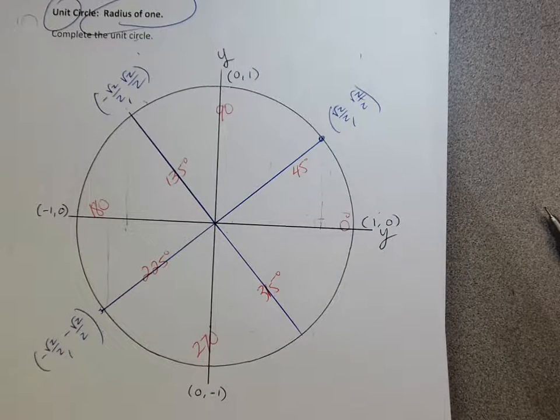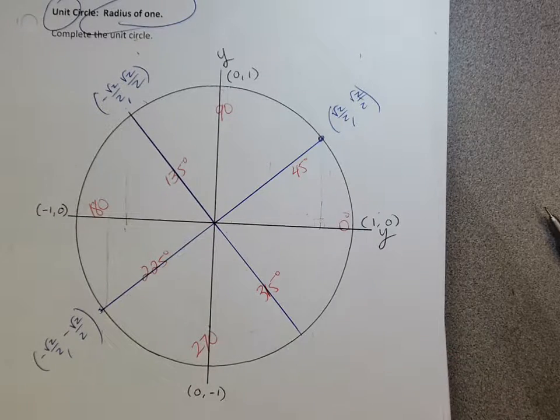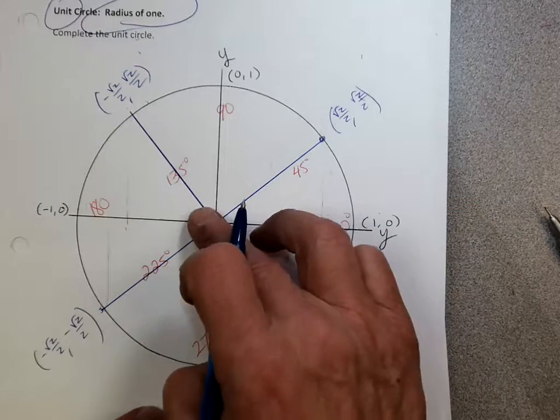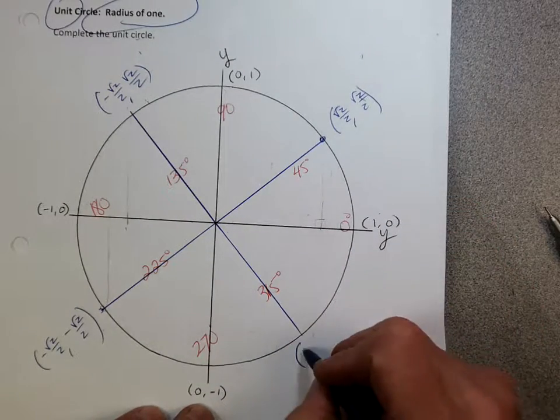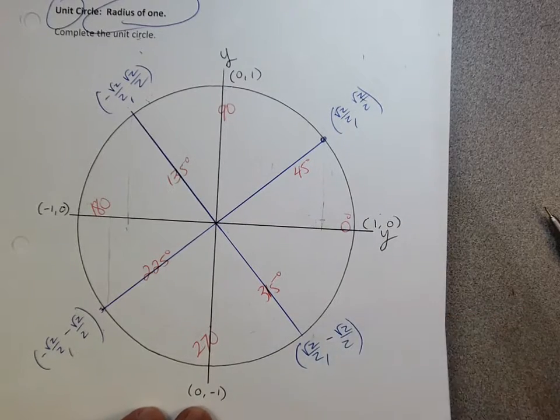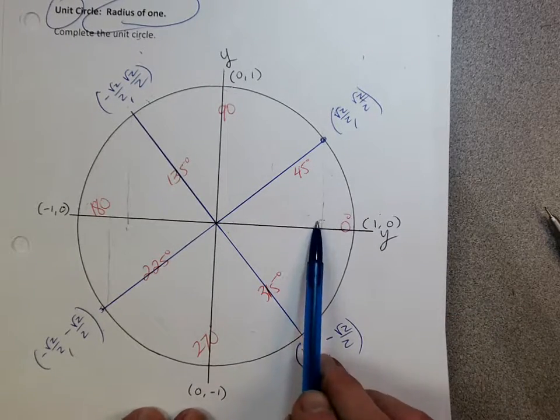Okay, now, everybody okay with what I've got so far? Oh, I got to put in the coordinate, my bad. This is over, down, right? To graph this triangle, go over, then down, so it's a positive square root of 2 over 2 and a negative square root of 2 over 2, okay? Does that make sense? To graph that, over, positive, and then down, okay?